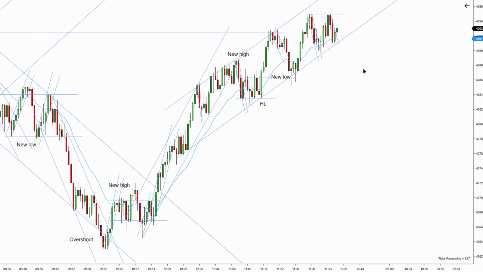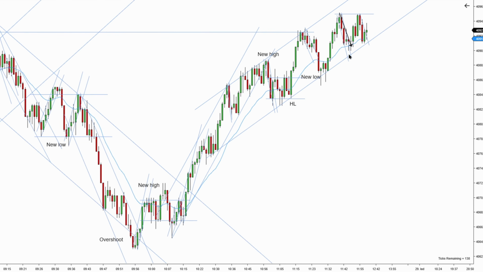Resuming the video as we have a potential long, but since I have a micro double top, I need to reset the count. It looks visually like a pullback, but since I have a micro double top, I want to reset the count, especially on such a slow and difficult day as today. I definitely don't want to be too aggressive, bending the rules too much on a day like this.